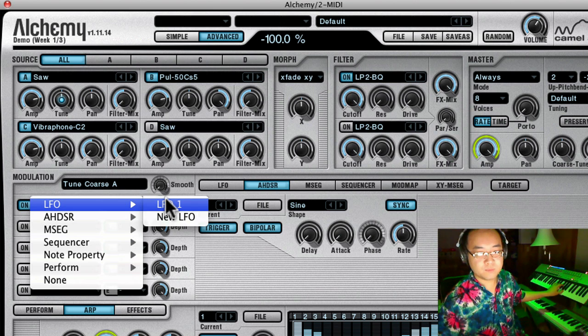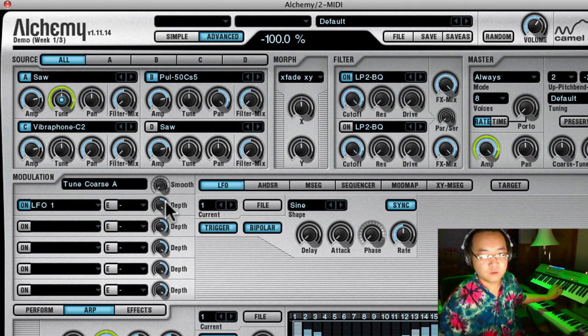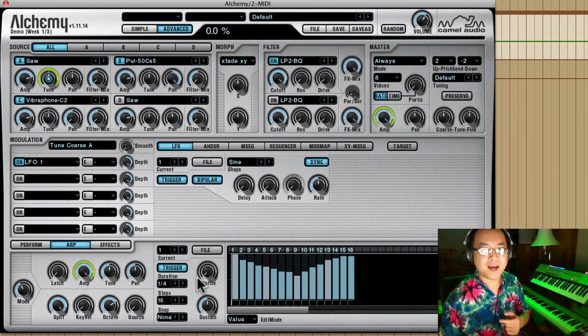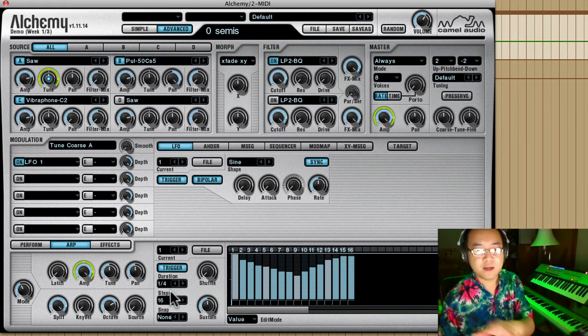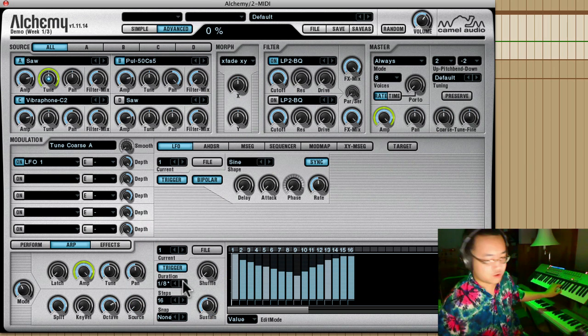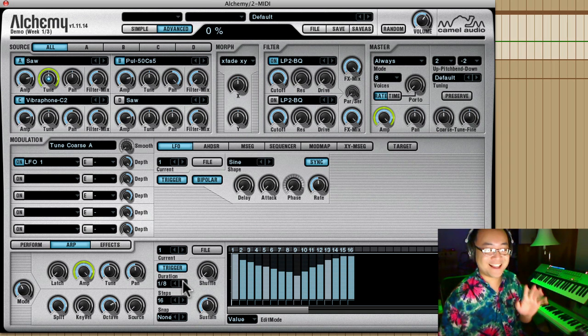Okay, so this is before, and this is after. And we can change the depth here. I like my lasers to stab a little faster. At any time, you can go back to another control. So, hey, the ARP tab is still open to us. And let's change the duration up here so it's a little faster. Yeah, that's nice. That's nice.